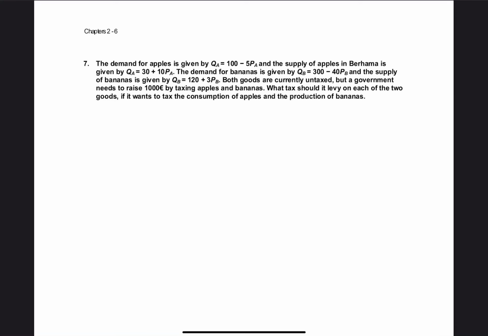So in exercise number 7, we are revisiting an exercise which I have shown you before. This will be the only real calculation exercise of this recap session, because I wanted this recap session to focus more on verbal exercises and intuition, and the previous recap session from last week was more about calculation.